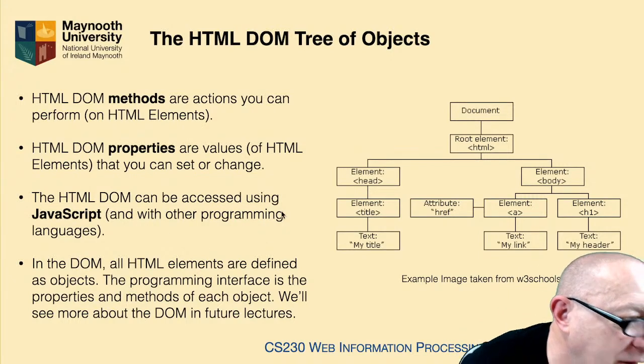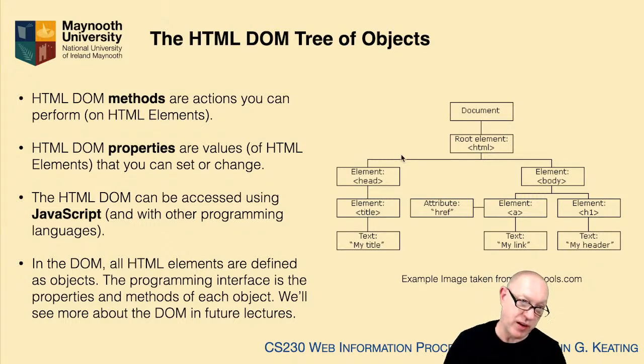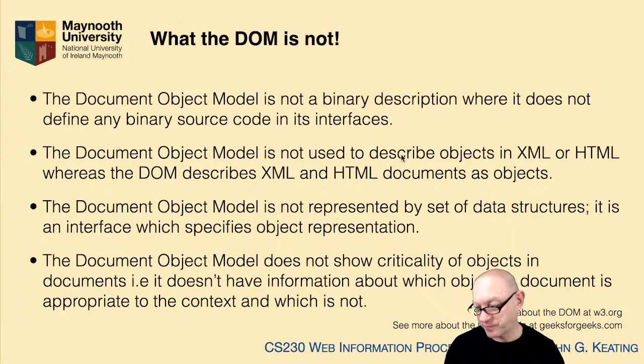Okay, no questions coming there, that's okay. Yeah, and so we start off with the document, then we have the root element, and then all the other elements have a structure as a tree. And this is how it works, okay? And the web works like this. And you can manipulate these as well by opening the JavaScript console, for example, on your browser and doing some manipulation. And again, we'll see that a little bit later too.